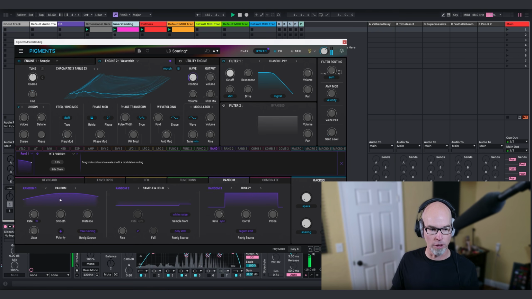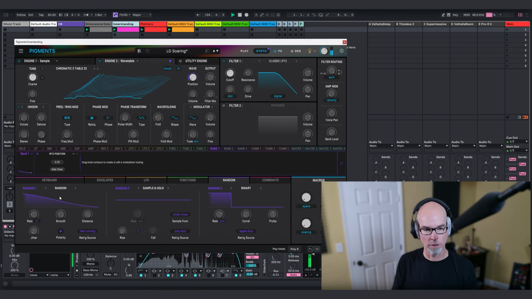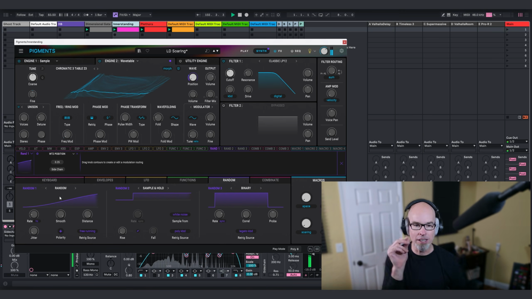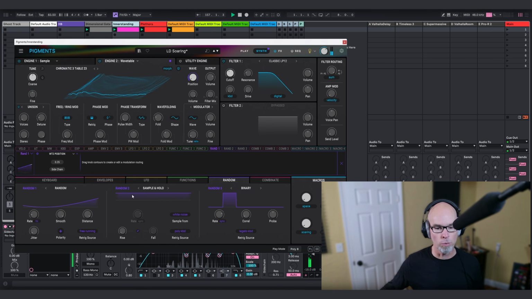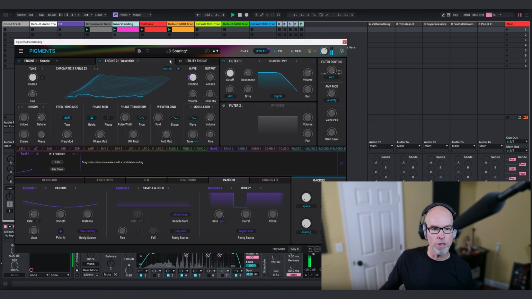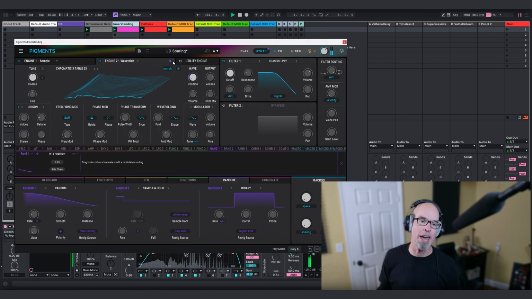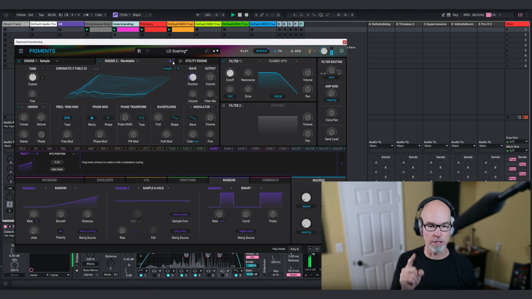And you notice if you follow the LFO and you follow the wavetable position, they are in sync because they are tied together, okay? But also notice that little clue about Pigments' interface is random 1 is a dark purple, okay? And notice the little dot here on not only the top, but here on the wavetable. That's Pigments' way of saying, hey, here's where this modulation source is, okay?